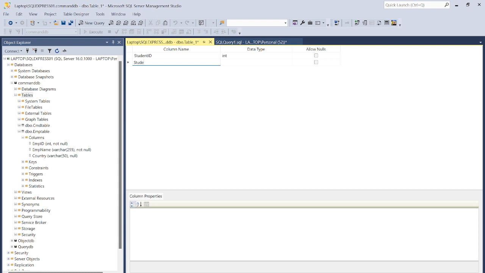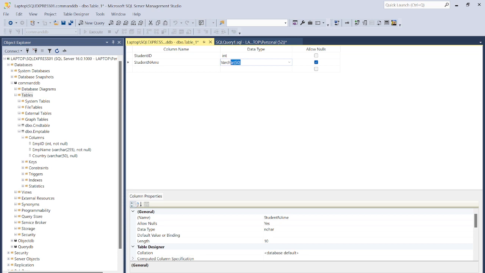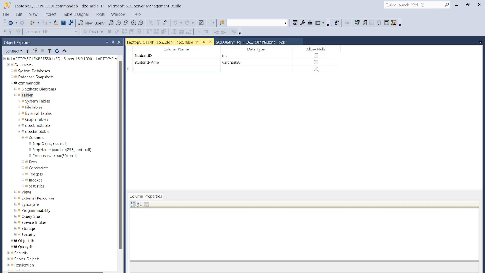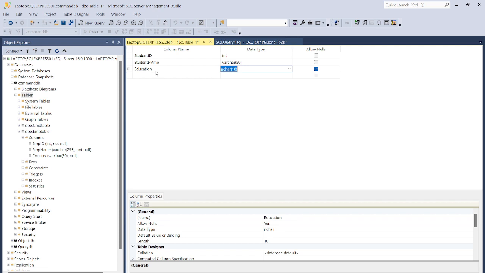Let's say student name, varchar, and this one also I can remove the check mark, which means null values are not allowed. Let's say education, varchar 50.